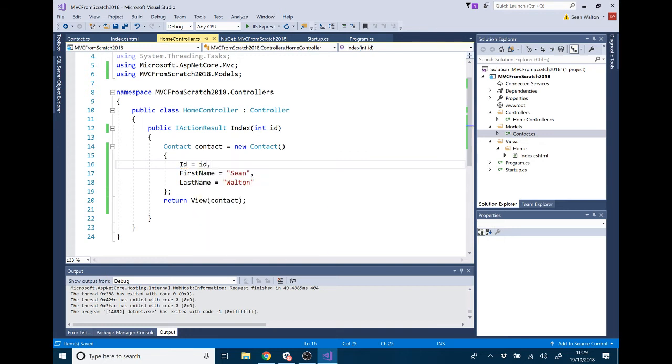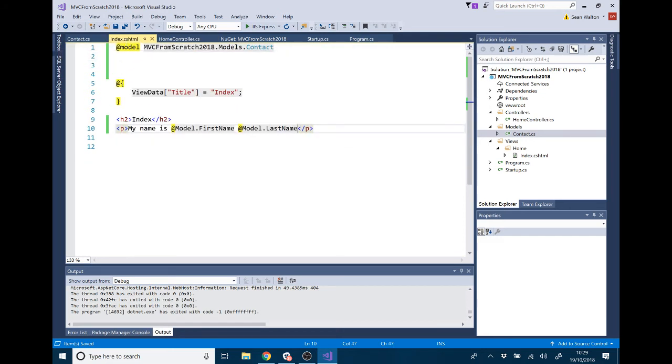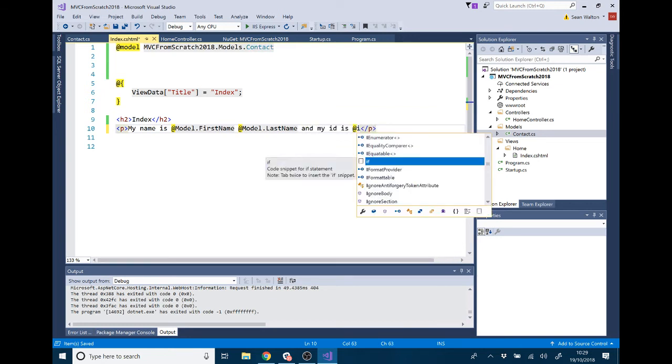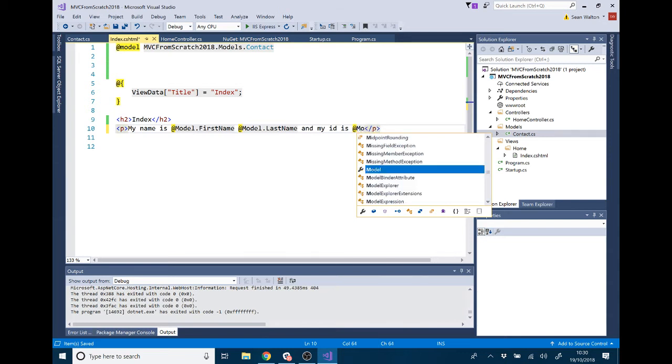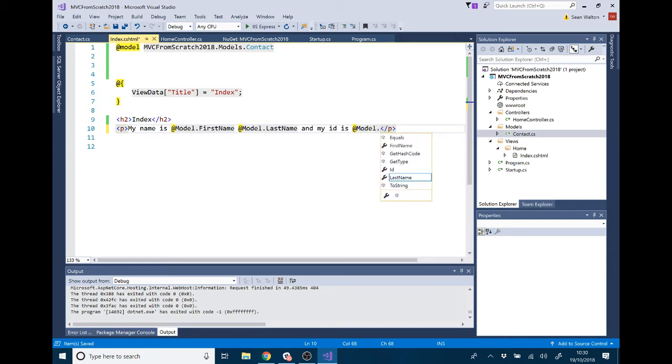That works because I've set the default getters and setters. Then on my index, I'm going to say, and my ID is, oh, no, I need Model with a capital M, Id. Save that. I'm going to run it.